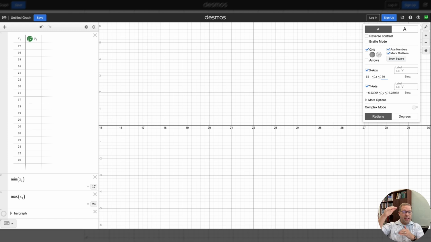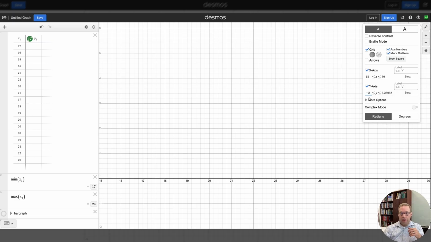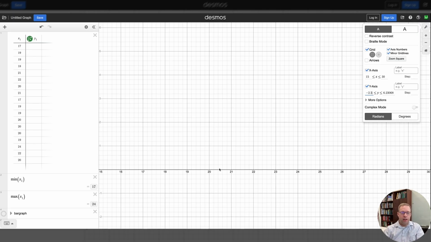Now, the y-axis, essentially, we're going to have a dot for every single occurrence of that number. So we don't really need negatives. I'm going to do a little bit of negative, somewhere around there, just so that we can see the number line here. And then how many occurrences do we have of each number? I don't know.